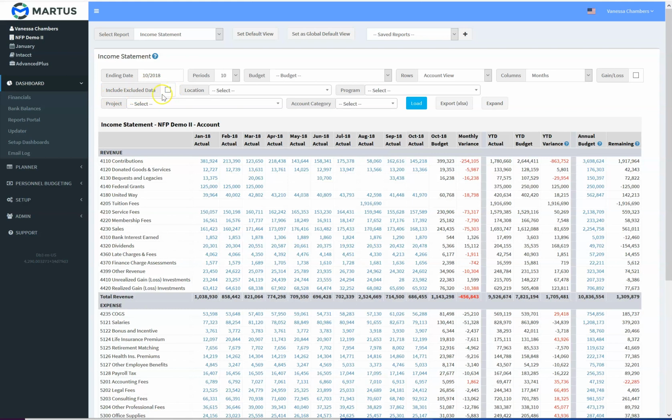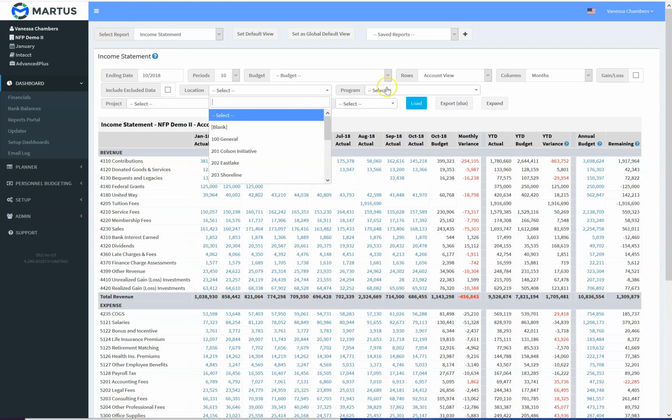Two other account settings affect the data shown on this report. There's the restricted account setting, which is typically used for accounts that are related to personnel costs. Restricted accounts are only shown to admin users and to non-admins who've been granted the privilege to see them. And then there's the limited drill down setting. Remember that you can normally drill down on any of the blue numbers. But if an account has been set to limited drill down, non-privileged users will see the total actuals but will not be able to drill down to see detailed transactions.